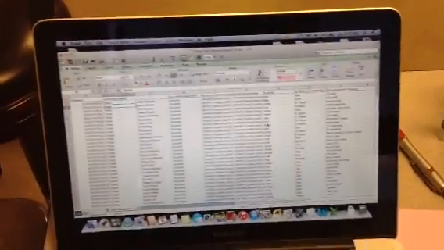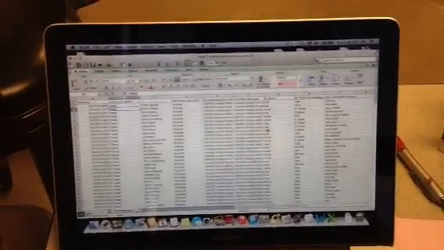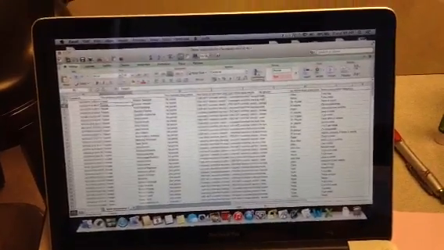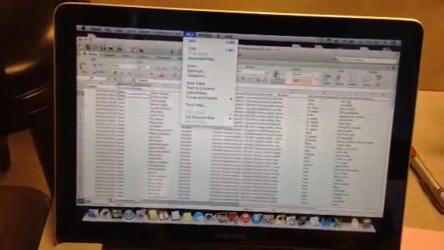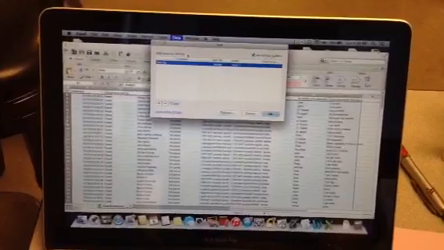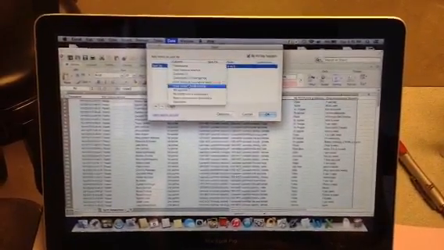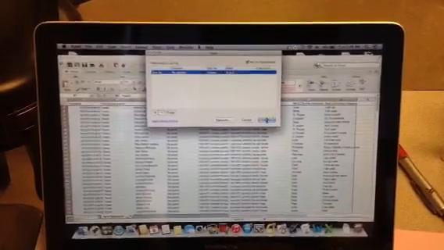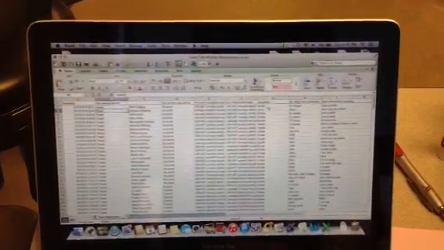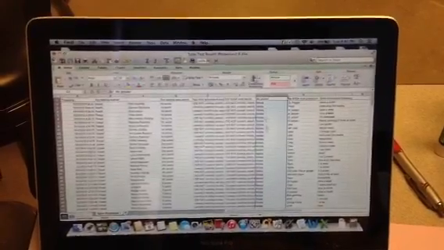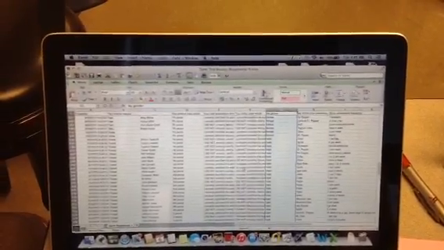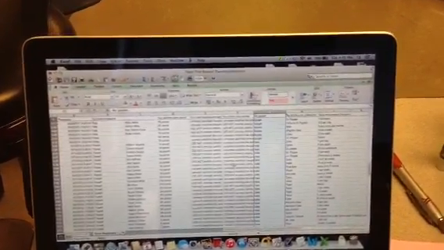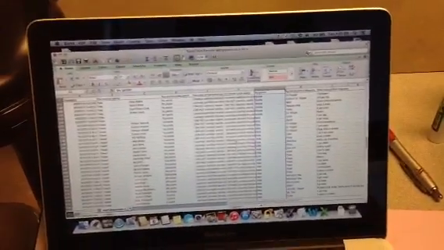Let's say that I want to sort this according to female versus male. Have all my females in one place and all my males after that. What I can do is go up to Data and select Sort. I will select the column that I need to sort, let's say Gender, and hit OK, and it'll do it alphabetically. Oh, look here. All my females are lined up, and then all the males are afterwards. Now you can see that it's still kind of jumbled up where I identified it correctly or I did not identify it correctly.